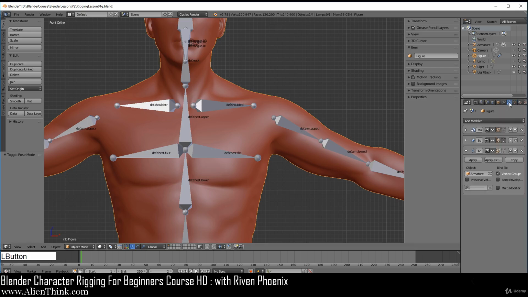What's important to understand here is this concept of the modifier stack. This is mathematically generating the right side of the figure. This is mathematically generating more faces all over the figure. And this over here will allow us to move the bones on our figure, okay? And it's going to use the vertex groups, meaning when there are vertices tagged to follow the individual bones, this modifier is what's going to allow us to move the figure.